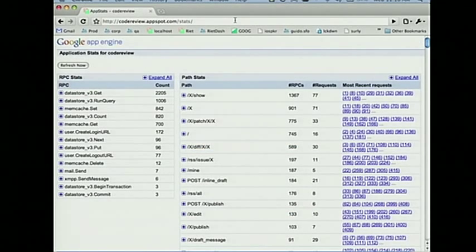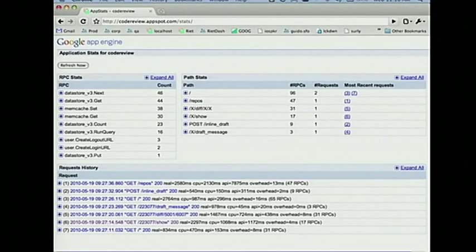This is a pretty overwhelming window, I'm afraid. Let's see if I can find a smaller version of this. Yeah, this is an earlier snapshot that I took this morning after resetting the data collection briefly. So we have 3 sections of the overview UI. On the left, we have everything ordered by RPC calls, so datastore next, datastore get, datastore run query. On the right, we have everything grouped by particular calls into the application. So slash is a popular request, repos is another one, and then various diff-related requests also happen.